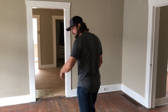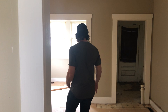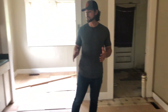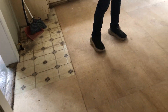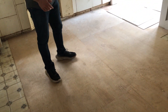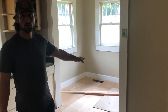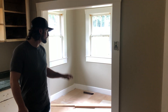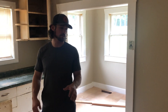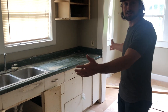This is our kitchen — really nice size kitchen. It had a lot of subfloor issues so we ripped up the subfloor and have Luan down. We'll put vinyl down throughout here. There's a nice little breakfast nook dining area in here as well — you can have a formal dining room out there and a breakfast nook in here. It's a huge house, people are going to love it.